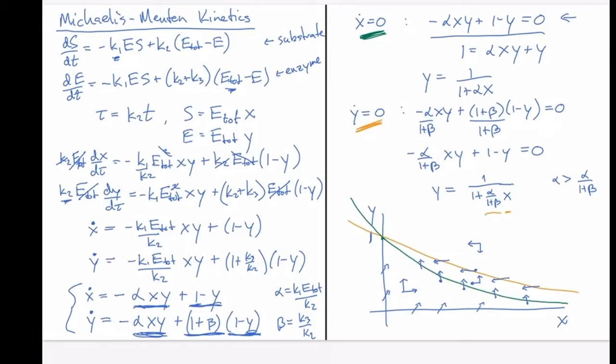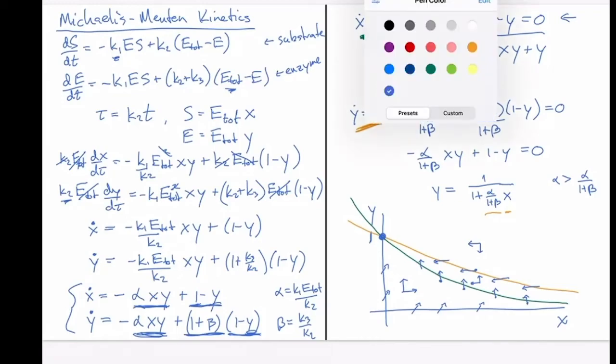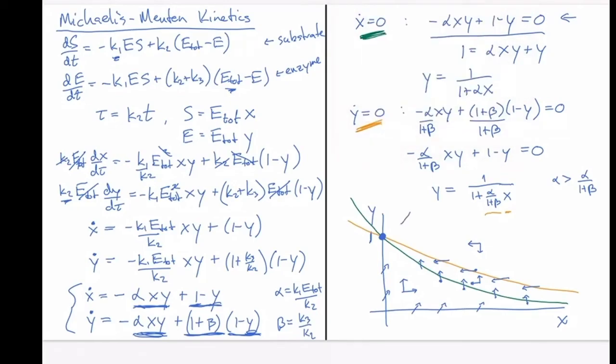So what we have then is one steady state right there. And you can see what happens if you start up here. You might come directly down into the steady state. But if you start anywhere further out here, then you'd be coming down and you'd have to cross horizontally, and then you can't get out of this region. So everything in this region is trapped in this region and has to head up to the steady state.